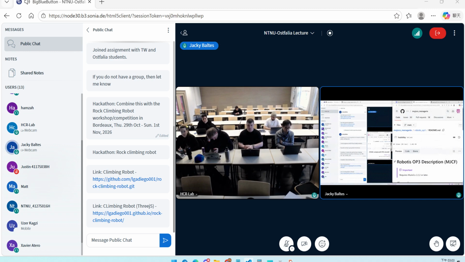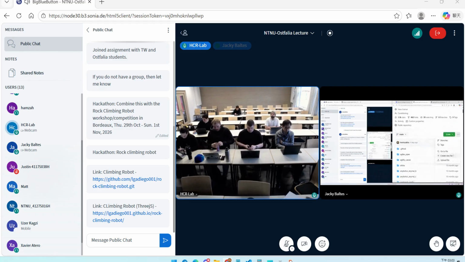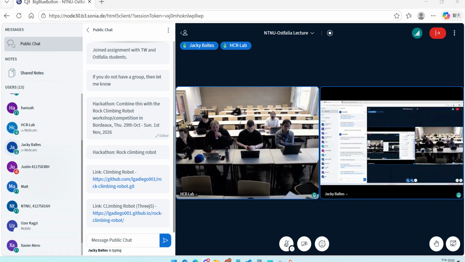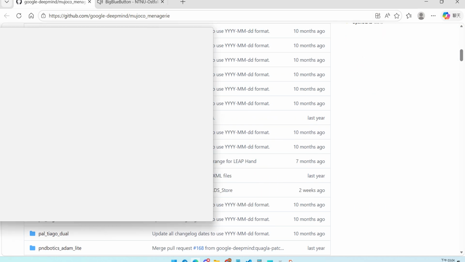And another interesting GitHub repository that you may be interested in for this kind of thing would be the MuJoCo Menagerie, which is a collection of playgrounds, robot models that you can use for your work or for your assignment.